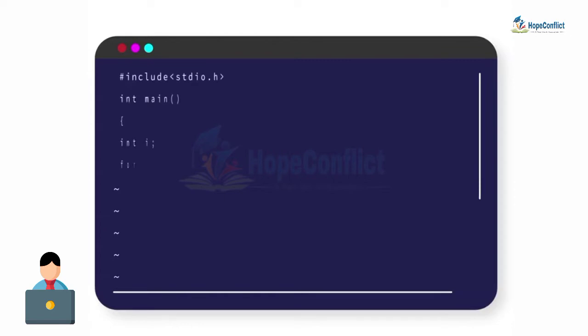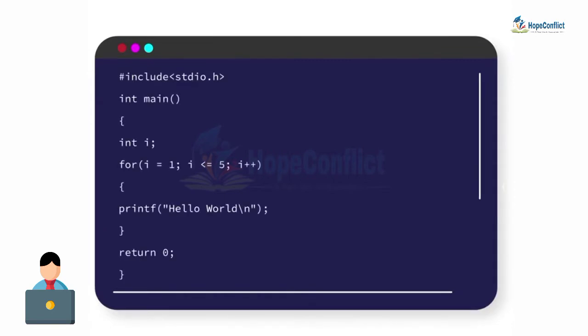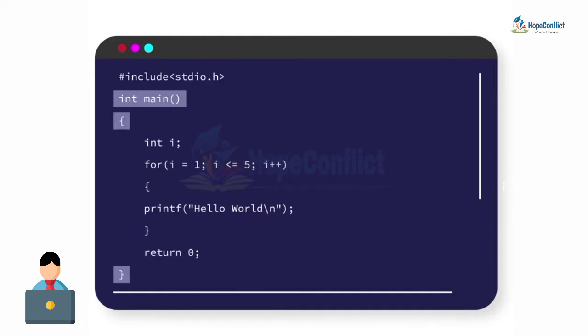So see an example program. Here it is hard to understand which statements come under which block, and it is not really readable either. The solution to this problem is that we can give 4 spaces for the statements which are inside the main function. Now we can easily understand that the integer variable declaration for i and the for loop are inside the main function. But if we see, there is an ambiguity here.